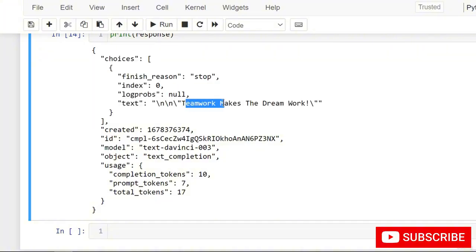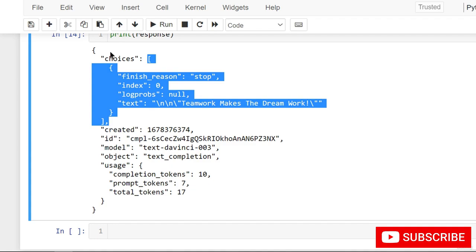To get the response, we access the value of the key choices and we'll get a list. The list has one element and that means index 0.